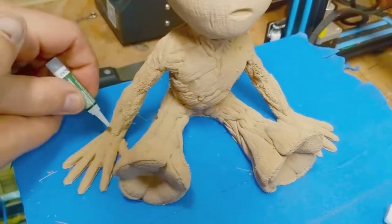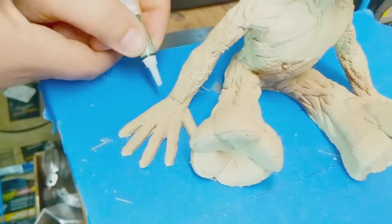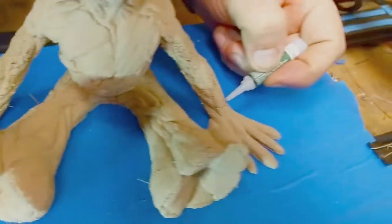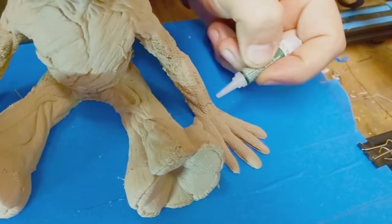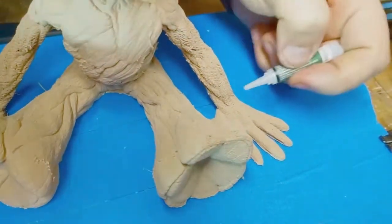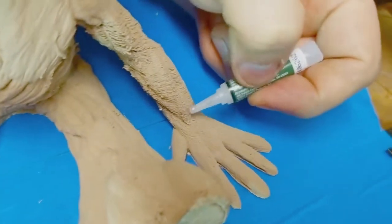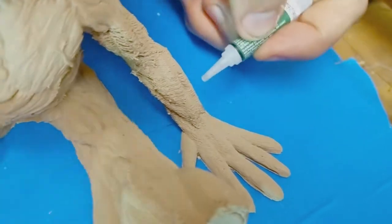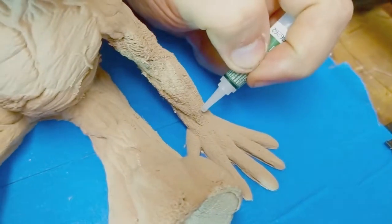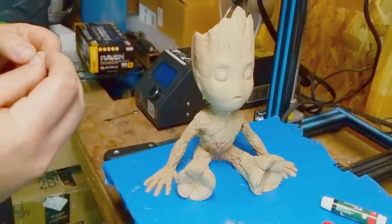So there we go. I like to do a little fill right there. Make sure you're really bridging it. Essentially, you're just using this glue as a weld, and you want to make sure you get it on the inside contact, you know, where the two faces of the separated material are, and then you want to send a little bead just to bridge the outside to the outside of both parts. So there's that, and now we're just going to let this sit for, I'd say, half an hour.